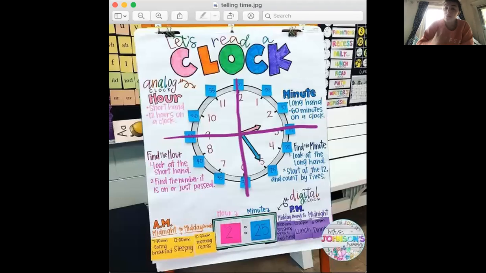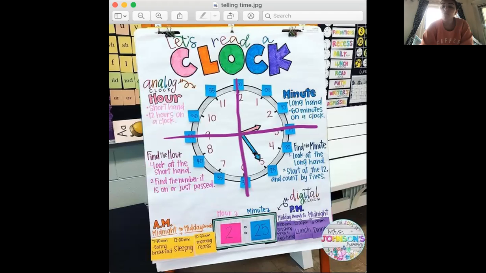So a reminder that this is an analog clock. We have two hands. We have our short hand or our hour hand. And remember, we always want to use the hour hand either on the number it's on or which backyard it's in. So remember, if we're here, we're not quite in the three's backyard yet. We are still in between the two numbers, so it is still in the 2 o'clock hour.